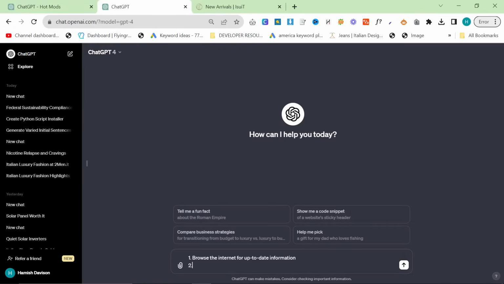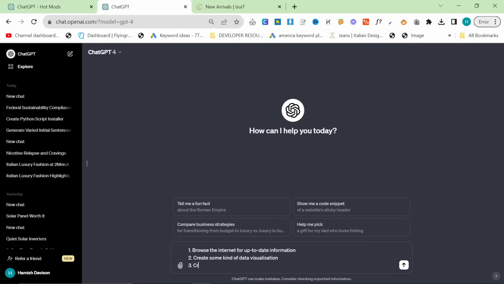And then it will be able to create some kind of data visualization. And number 3, it should be able to create a featured image and an infographic, all in one prompt. Now whether that takes the form of prepping a few prompts, etc., I don't know yet. This is all very new, but it's now possible to do all of this in one ChatGPT window, which is huge.